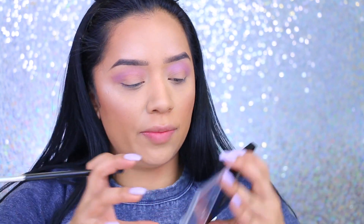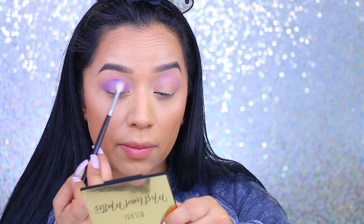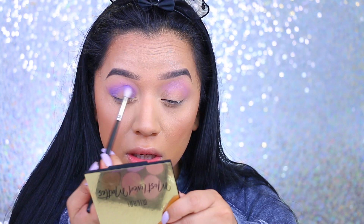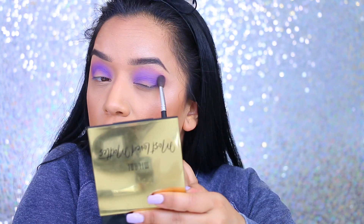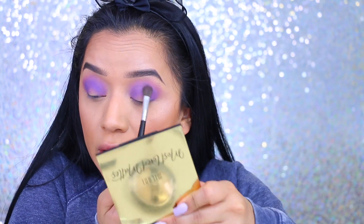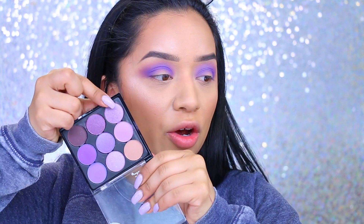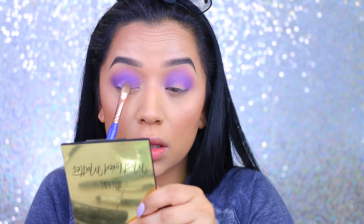I'm going to take this first shade of the eyeshadow palette. It's actually not horrible — I thought it was going to be very chalky. Moving to the color at the top right, it seems like the more I blend it out, the more it sheers out. Going back into the palette to pick up another shade — the eyeshadow is blended, very pigmented and stands out a lot, but it's bunching up a bit on one side and not blending all the way. I'm going to apply a shade all over the lid — it looks really pretty.